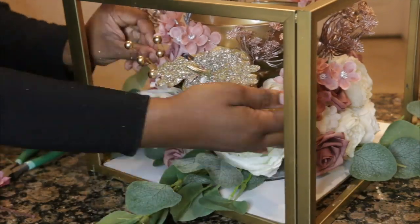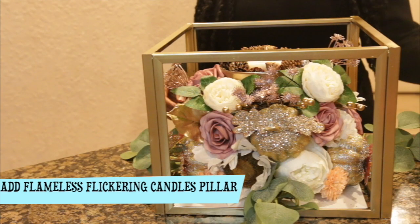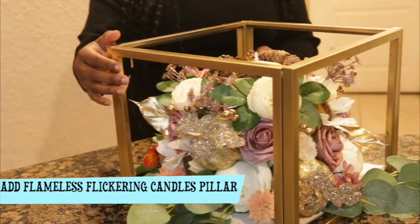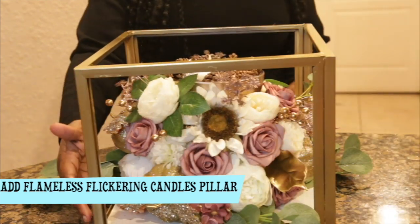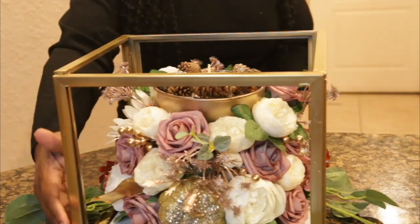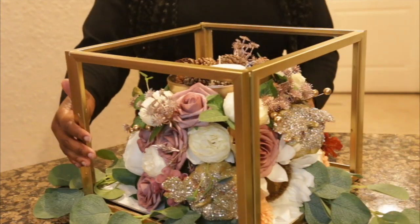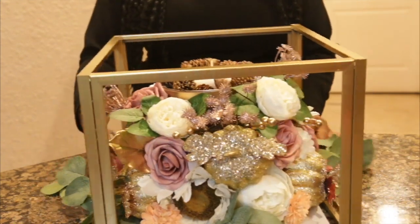The reason why I created the bowl centerpiece in the middle is because I really wanted to add some flickering candles, and I also wanted to add some pine cones into the bowl. So you have different options on what you would like to add to your bowl. Comment your thoughts below and let me know if you like the idea.